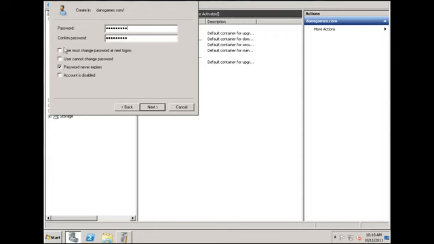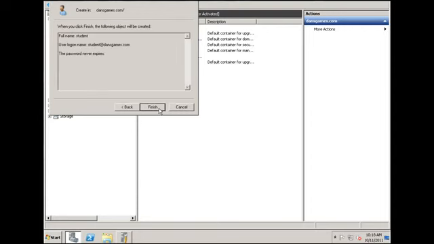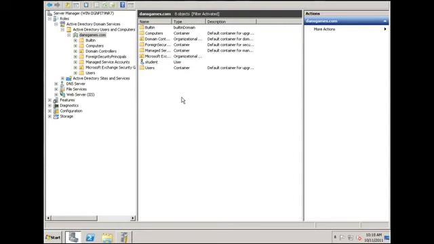Okay, that sounds good. I unchecked user must change password at next login and checked password never expires. All right, so we have one student user.